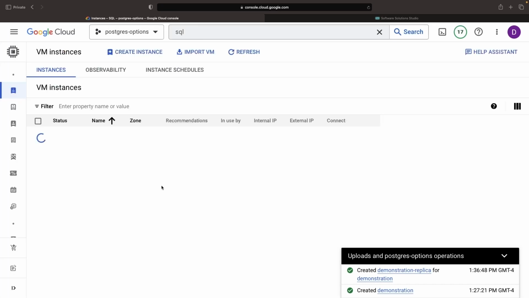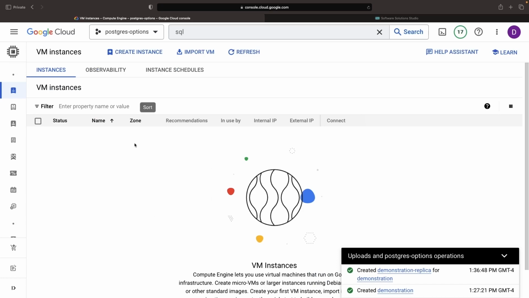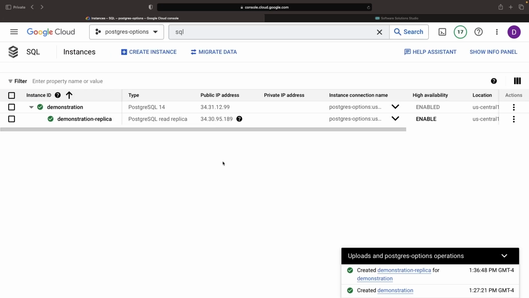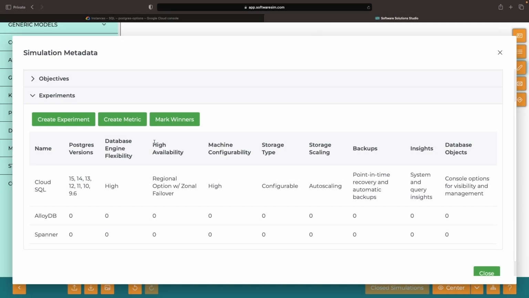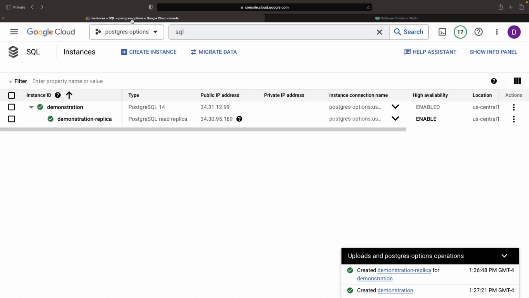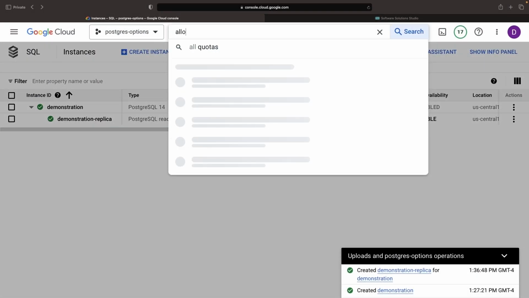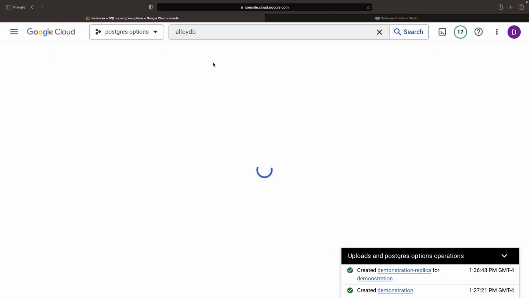If I go to the Compute Engine page, note that nothing shows up here because this instance is running in Google Managed Projects and VPCs. So we need to make sure that we connect our networking to these instances if we're going to use private access, and you'll see that as a common thread across all these instances. We're going to get a nice managed experience. Let's go ahead and shift along to AlloyDB now and look at some of the configuration options available to us.